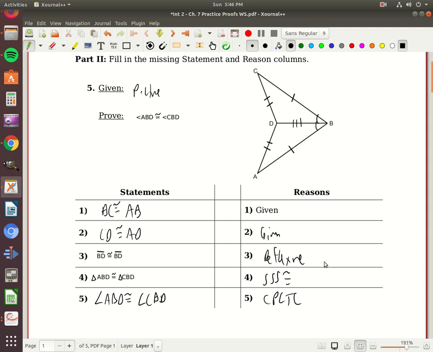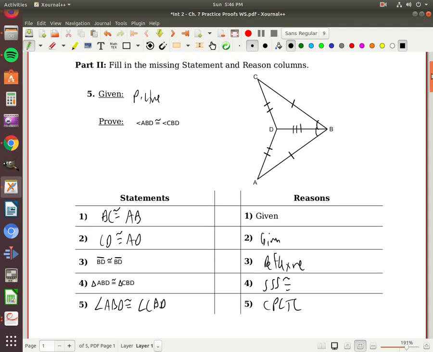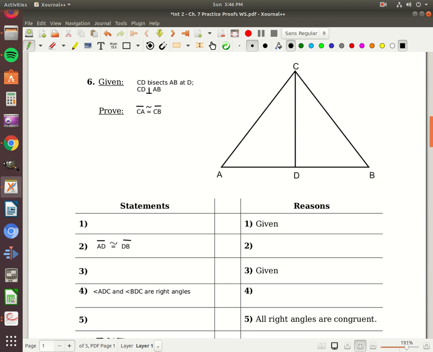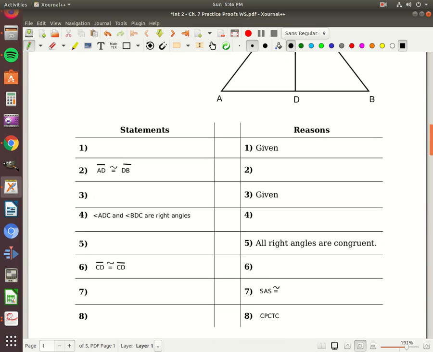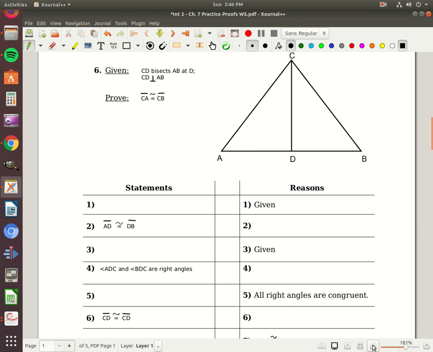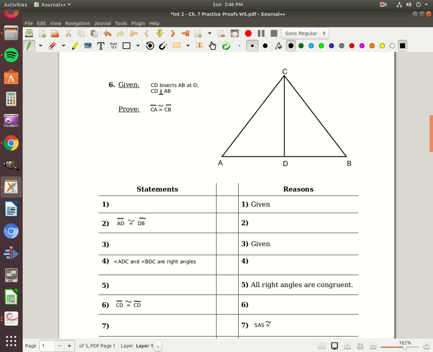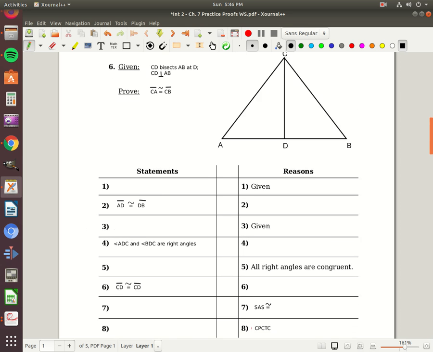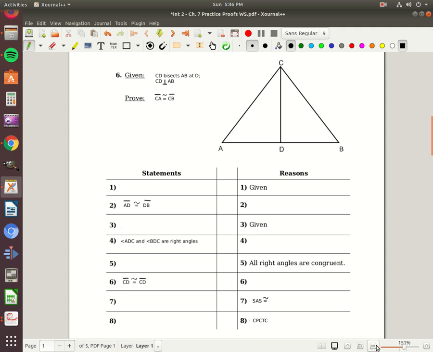So this is a really easy one. Hopefully you guys did okay with that and actually did it on your own. All right, again, go ahead and pause. This one has 8 steps, and I'm going to make this one a little bit smaller. It looks like they'll all fit. But again, hopefully you guys will pause this and get as far as you can on it, and then I will go over it.